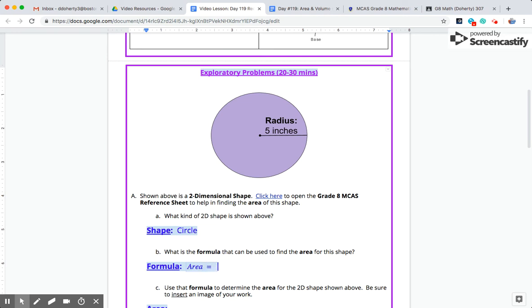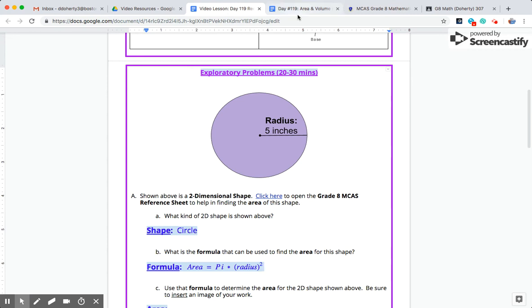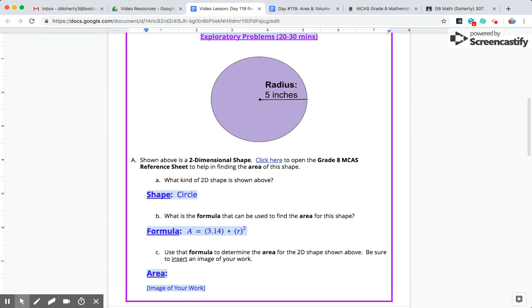You could rewrite this the way they have it, you could just say A equals pi r squared, but the big key is to recognize A stands for area and r stands for radius. So our area is going to be pi, which we know is really 3.14, that's fine to use all the time, times r squared. That's how we find the area of a circle.